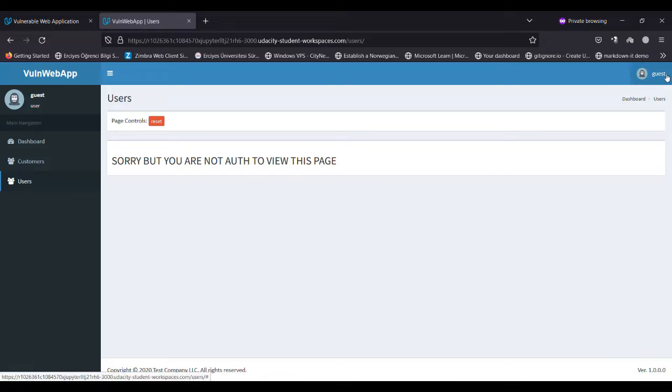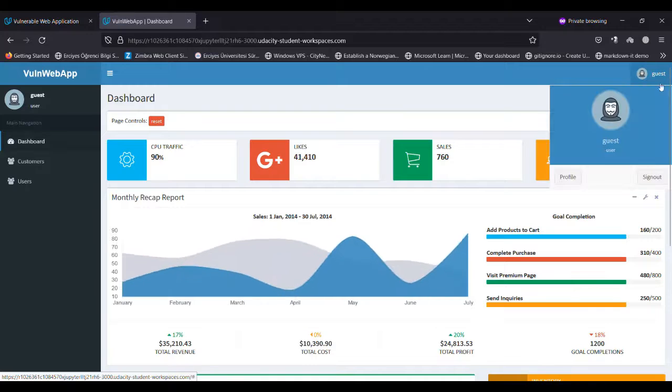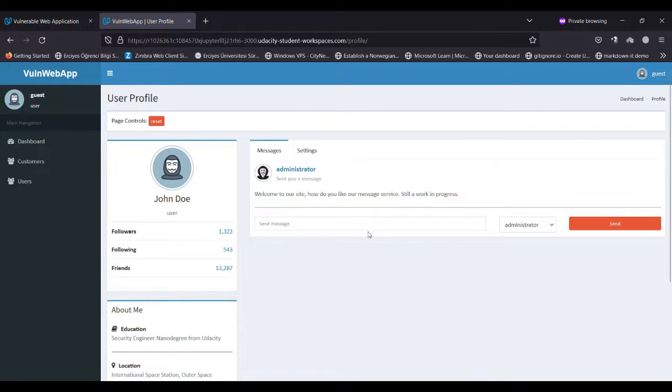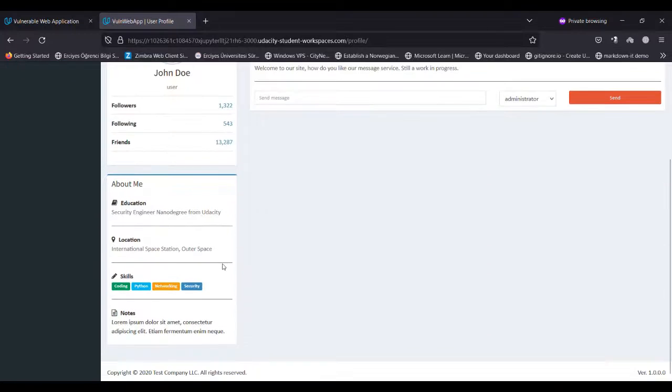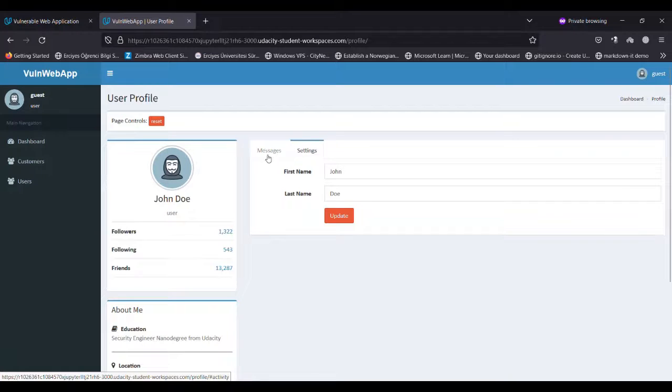So there's one more page, and that is my profile. Okay, so here we can see a field that you can try cross-site scripting in, XSS. There is settings and messages.